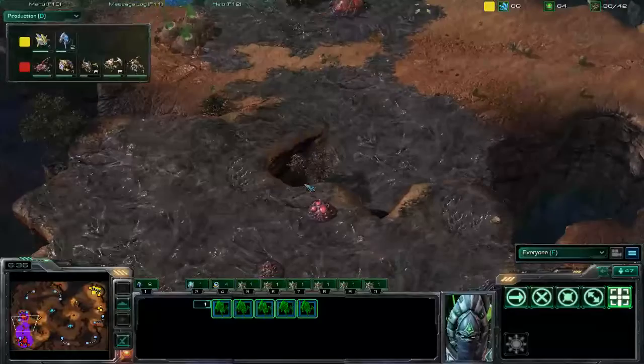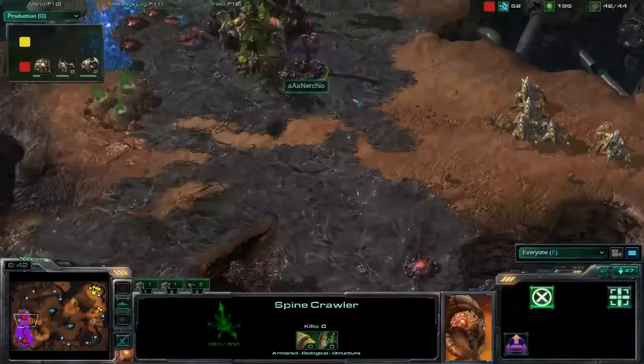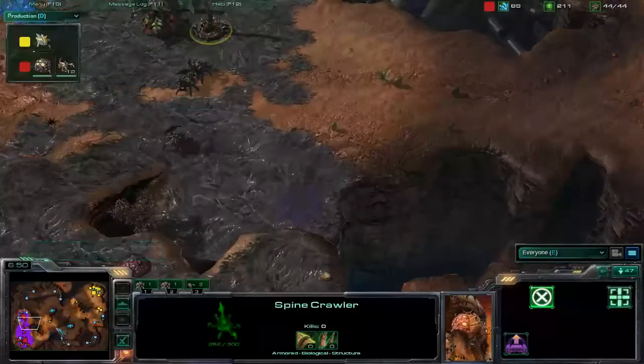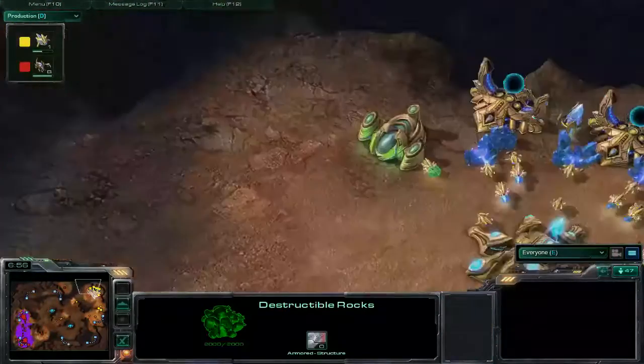Do we see a creep tumor? Yes, he has 1 creep tumor already. He needs to watch out for this creep tumor, but the spine crawler just finished in time for Nerchio. He's got his roaches as well. Now maybe Pomi might be going for an attack here at the destructible rocks.